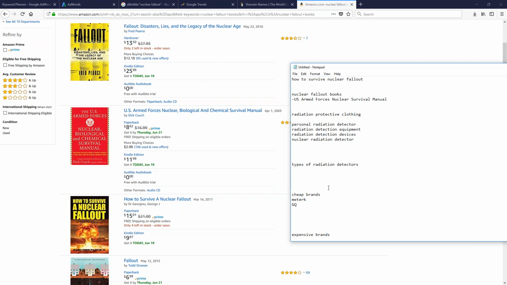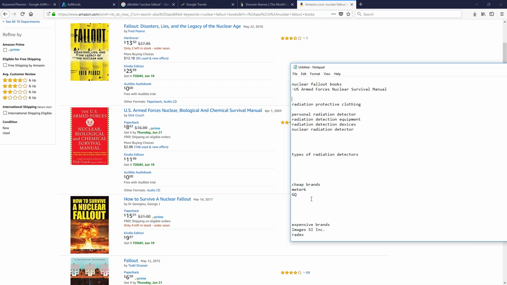So doing it this way, I no longer need a bunch of informational topics specifically on radiation detectors. I no longer need 10 or more brands of radiation detectors to target. I might just be able to target 4 or 5 brands of radiation detectors and a couple of different books and a couple of different brands of protective clothing. And maybe if I run into another type of product that ends up being necessary for that situation, I would have a section or possibly a single page to promote some miscellaneous products that would be needed.